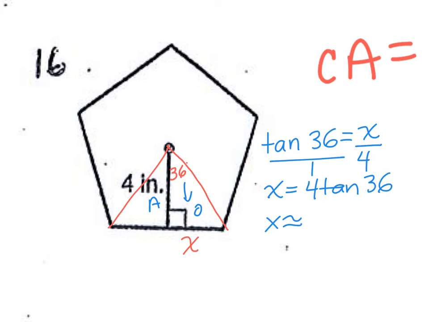4 tangent. 2.91, right? 2.91 to the hundredths place. But then the length of the side is twice that. So times 2, 5.81. When you round it, it says, because I'm using what is given in the calculator, the exact. So this is 92 because I rounded up already. That's right. And then just multiply that by 5.